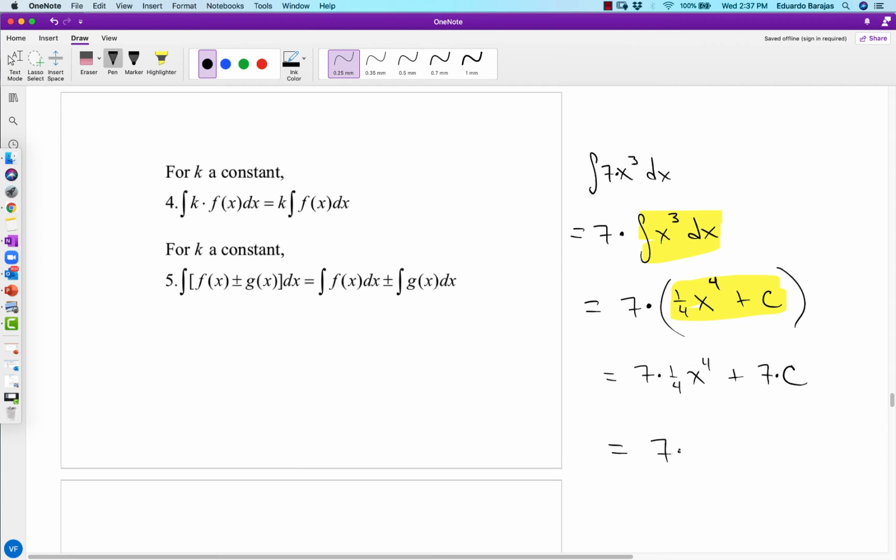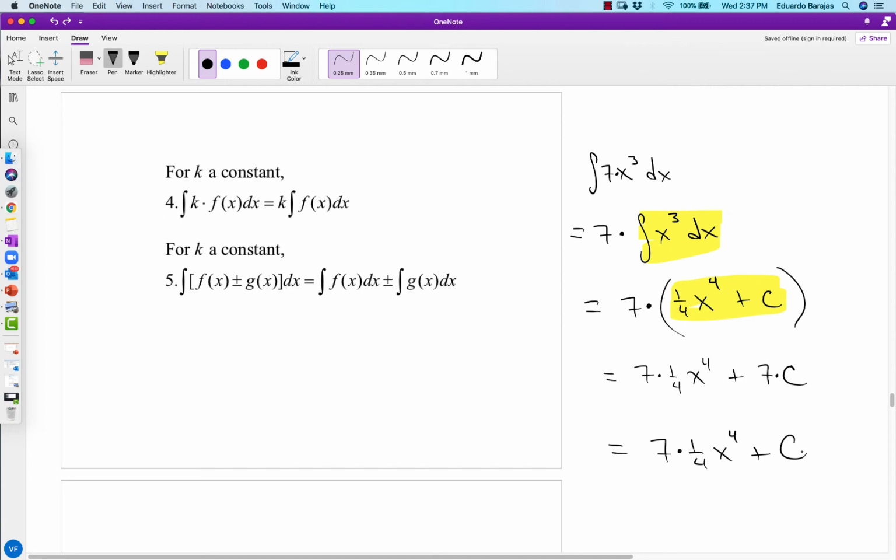So very often, people just ignore that it's 7 times a constant and just say it's a constant. And there might be a little subscript to show that it's actually a little bit different now. It's 7 times some constant c. It can't be the same value c, so you could put a little naught there, or a little 1, or a little 2, or you can also put a little hat, something like that. But most of the time, people will just ignore this step here and assume that it's kind of known.